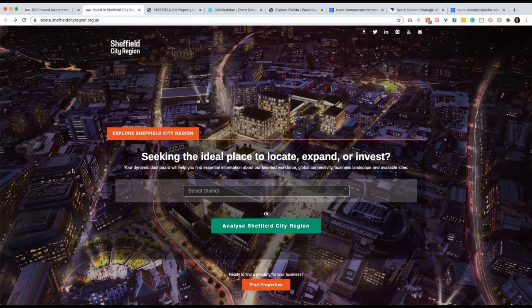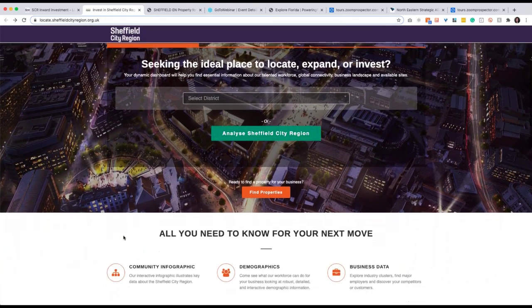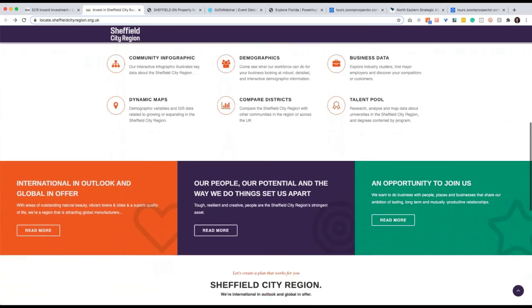Any other things that you might want to add, Gareth or Chris, about your experiences with the tool? From our side, I think the important thing is to encourage people to use it and get people using it. And we're trying to encourage people right across our organisation to use it, rather than just dealing with the investment team. And then the other thing is, it's a really good tool to build relationships with the commercial property agents, because typically they're the ones who've got the marketing material, and we need to just use it as a constant reminder that this is another shop window for them, the sites they're trying to sell.